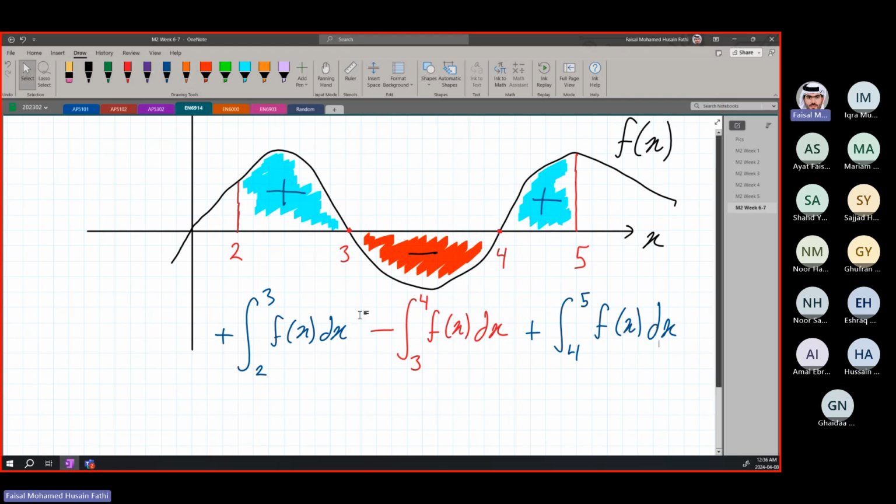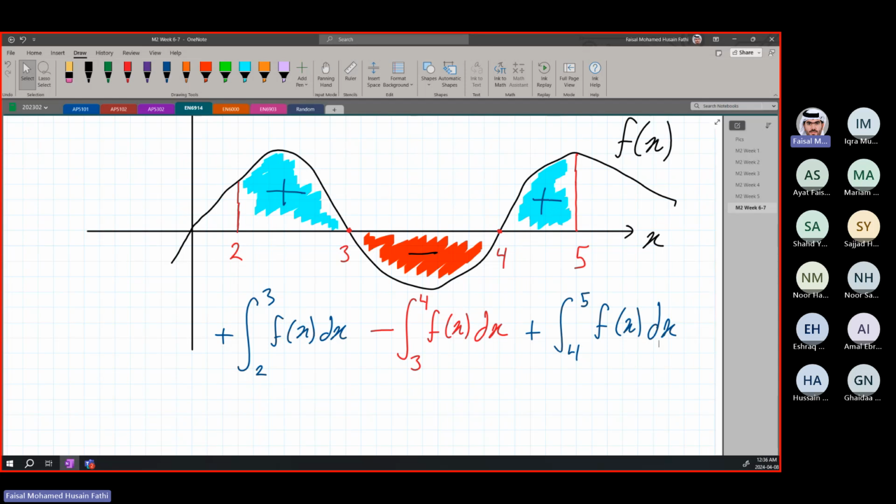This is the actual final answer of any curve that you might see that might be given. This is how you will have to solve it. Anything that is under, you are going to subtract. Anything that is above, you are going to add in the case of a single function. Okay? An example.